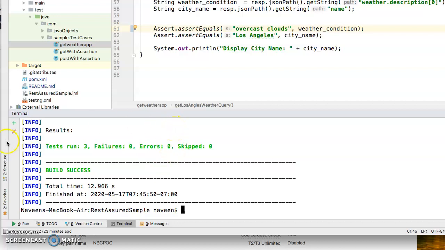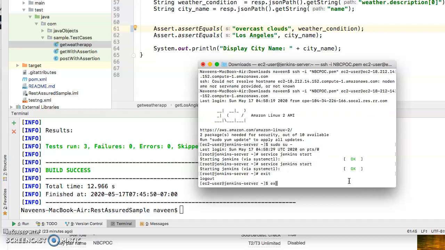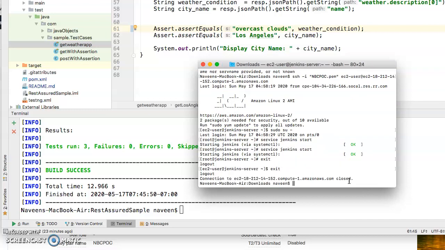Now I need to connect to the Jenkins server, so let me open my terminal. Actually, it's already done, but let me show you what I mean by that. I'm just going to exit out from the server. You need to connect your machine to EC2 to run some services.